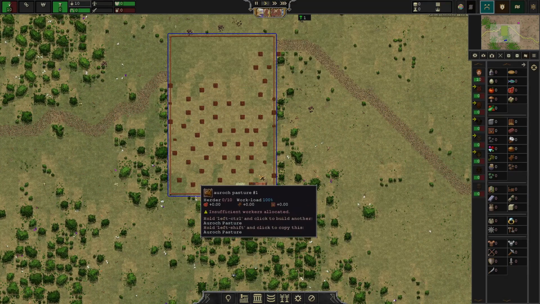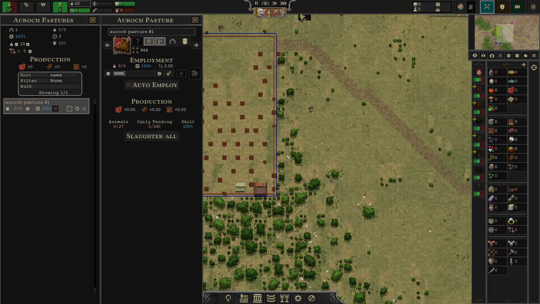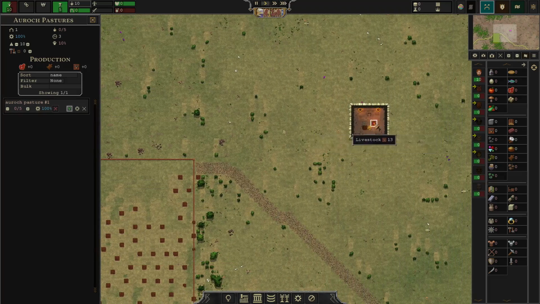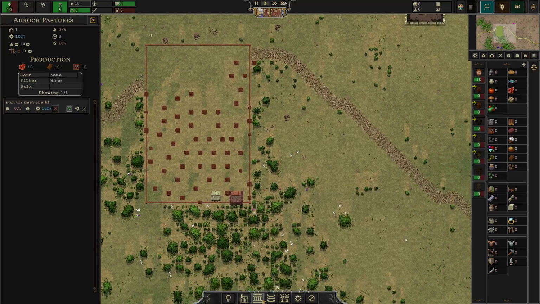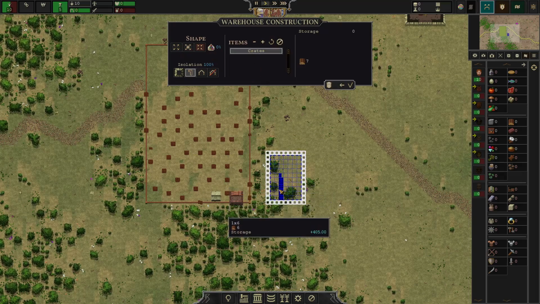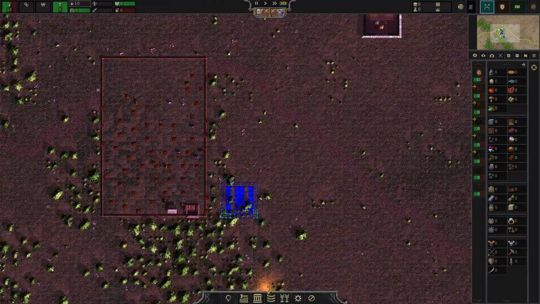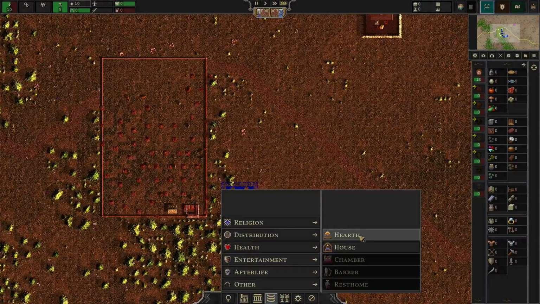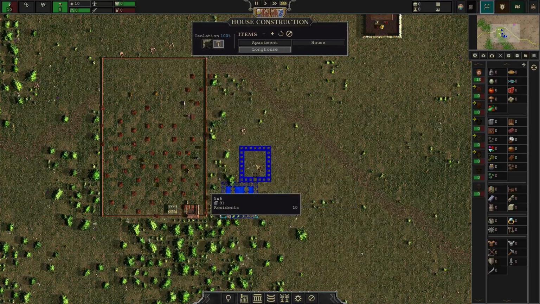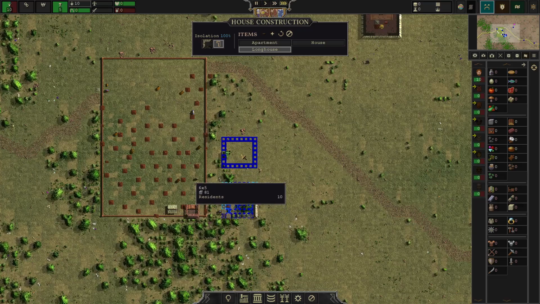Alright, now that we have this going, saying we got 10 workers there, we're going to drop it down to 5 for right now. They're going to go and grab livestock from here, and they're going to put them in here. While they do that, we're going to want to build a warehouse next door. I'll build a simple warehouse. Alright, there we go. That's a better warehouse. And then I can make a house. And I made it out of mud by accident, so I wanted to change it anyways. We're going to put a house right here connected to the back.